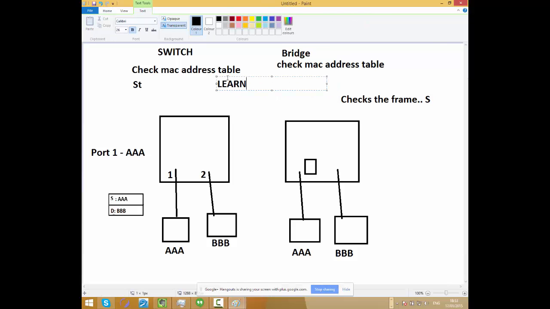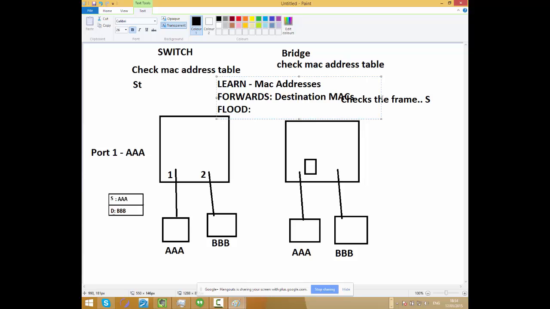So it's actually three processes that the switch or the bridge performs. They call it learn. It learns MAC addresses. Then there is forward. It makes forwarding decisions based on destination MAC addresses. And then what's the last one? Flood. Yes, flood.